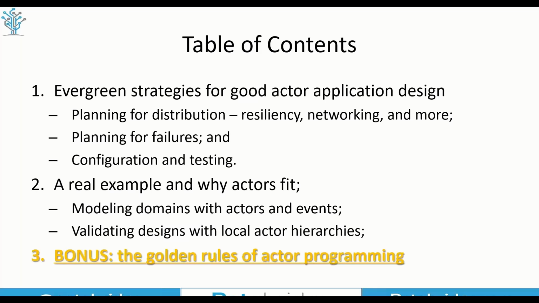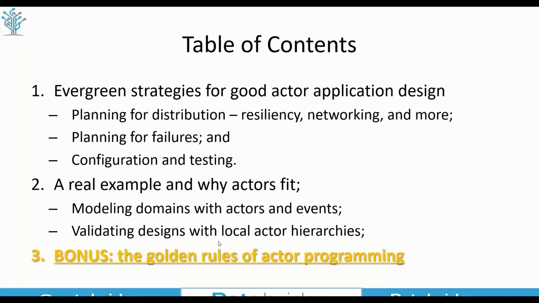Then we'll also demonstrate a little bit about configuration and testing. What should we do to make it easy to configure our applications down the stretch? And then finally, we're going to touch on a real example and why actors are a good fit for that problem. But we're also going to focus on, this is probably the most important piece here, validating our domain model and our designs with actors. That's really the big thing I want to touch on, is that actors give us a fairly low-cost way of making mistakes cheaply so we can learn from it before it becomes a giant flaming pile of technical debt in production. So that's what I want to talk a bit about today.